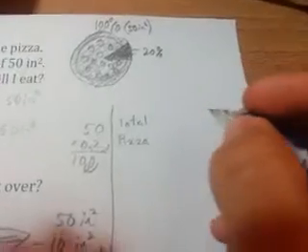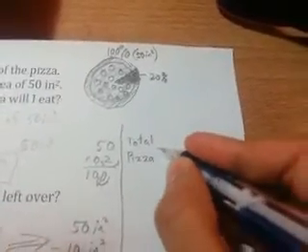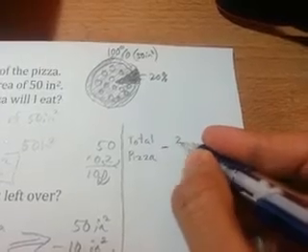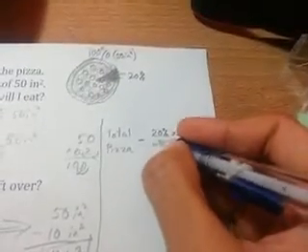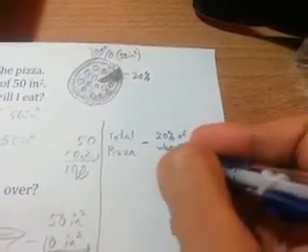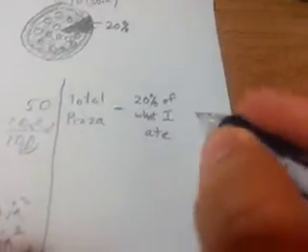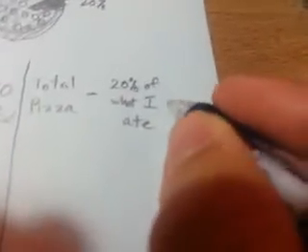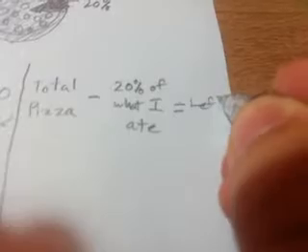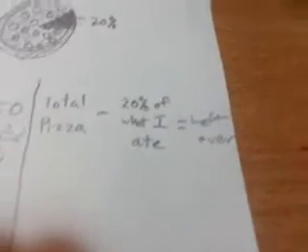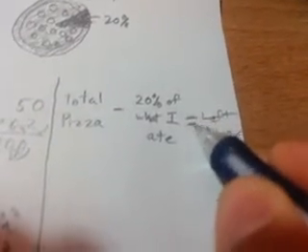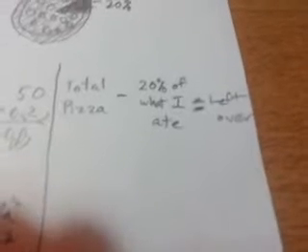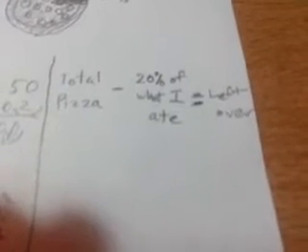right? That's what I have. I have the total pizza, and then I subtracted 20% of what I ate. So I had total pizza, and then 20% of what I ate, and then what's left over? Well, that's exactly it, my leftovers. Alright, so that's pretty much the equation. I have an equal sign, but of course, in mathematics, we don't write everything in words. We use symbols and numbers. So let's actually do that.